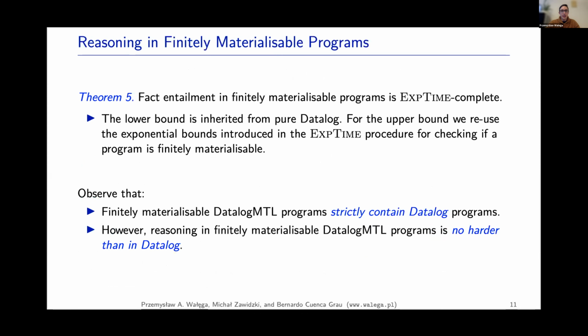All right, and then the second question was the computational complexity of reasoning. So we showed that this is ExpTime-complete in finitely materializable programs. And for this, we, in some sense, reuse this exponential bound that we already introduced. But what is maybe interesting to observe is that, first of all, these finitely materializable programs are easier than in general because we have this drop from ExpSpace to ExpTime.